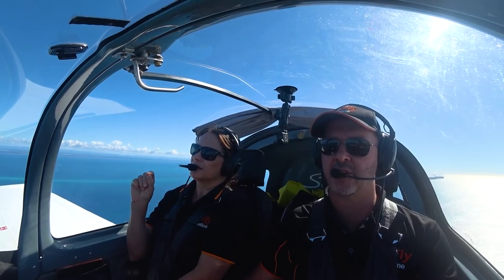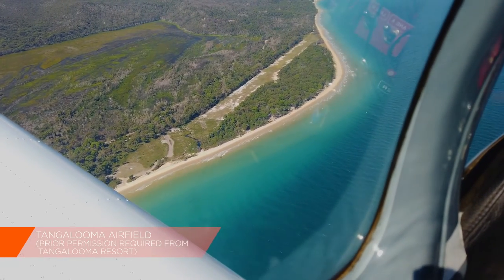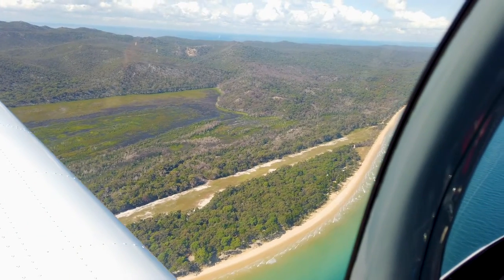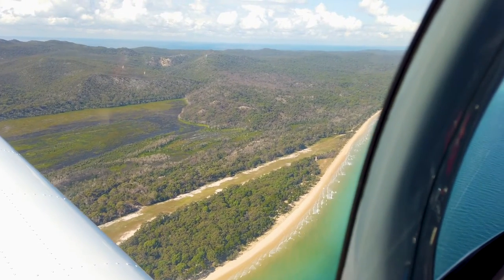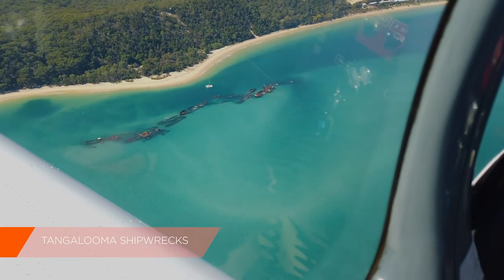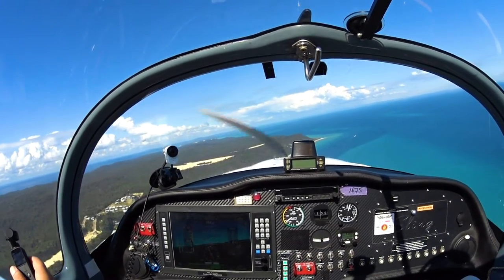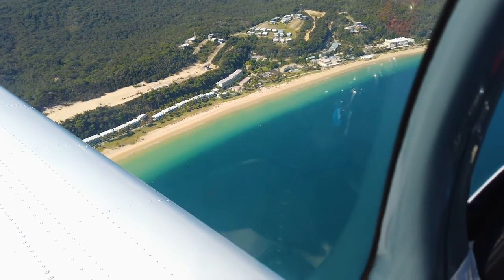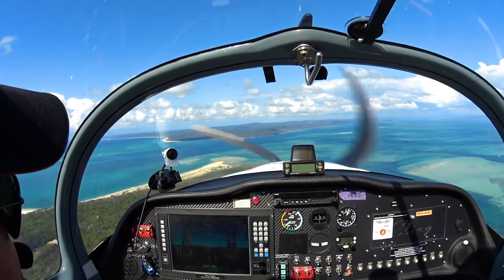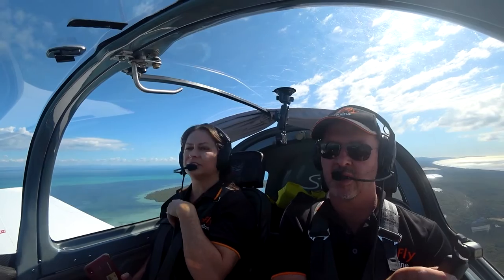We're having a good look out and listen out for any aircraft. Off our left we're coming up on the Tangalooma airstrip — it's a really fantastic spot, but as you can see it's a fairly short strip, very sandy. In strong winds there are mountains just to the east, which can make it fairly bumpy. Just because we can't hear any aircraft on the radio doesn't mean there's no aircraft here, so always be vigilant and have a really good look out. Down to our left is Tangalooma Resort. We're now on the southern side of Morton Island and about to cross over a very tight passage between Morton Island and Stradbroke — it's quite spectacular.